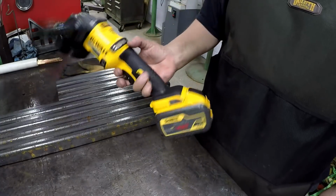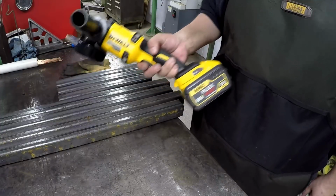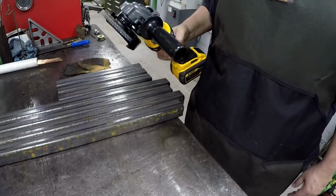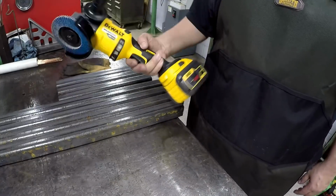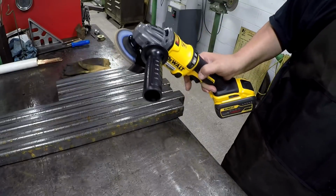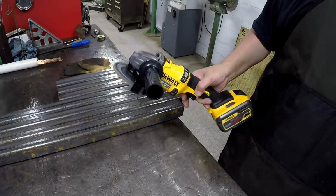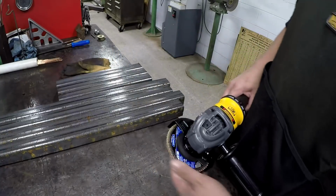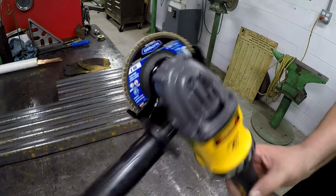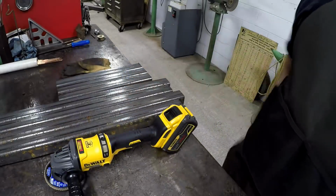But you know, this may not be a replacement for corded grinders at all, but like I said, I've been wanting to try it. You can take this thing outside in the yard if you need to, or out in the driveway. You ain't got to worry about running extension cords. Got a built-in brake, and then I put on one of the new Osborne flap disc Z40. Use that to clean these tubes up.